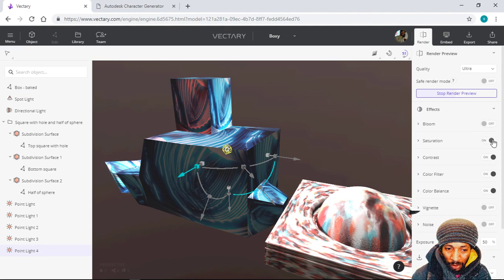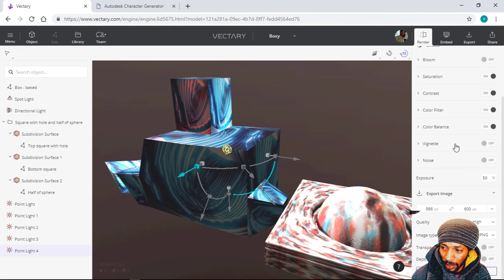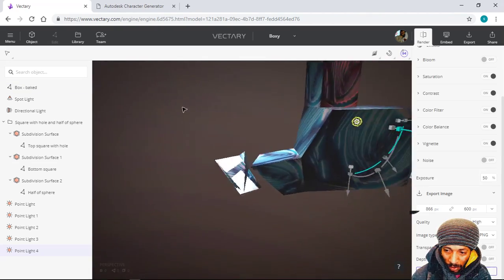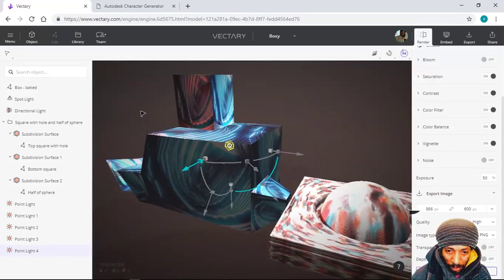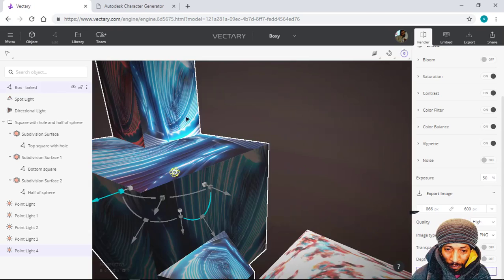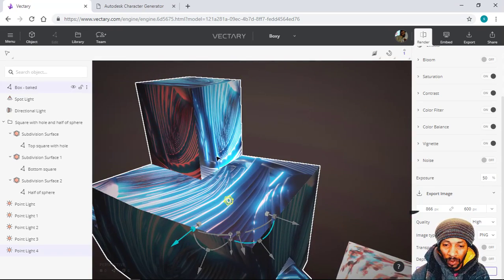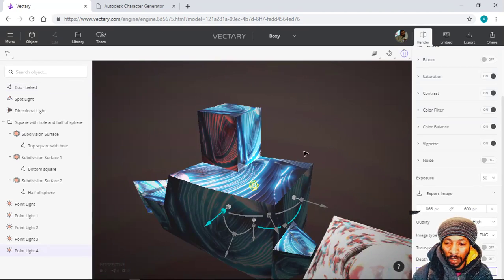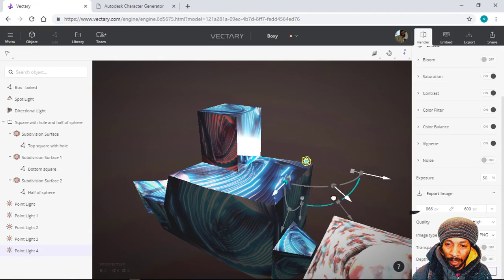So I got saturation on as well. I have other effects that are on. Got noise. The vignette was off. But when you turn the vignette on, as you can see, now it gives a different appearance to the graphic. So the graphic starts to get more shape and contour showing because of the shadow. With the vignette, it creates more shadow in the background. What else do I have? The noise I like off because it gets rid of some of the brightness. So I leave the noise off, but you may want it for certain reasons. And yeah, other than that, there's all kinds of things you could do.